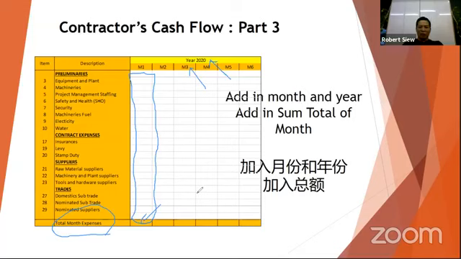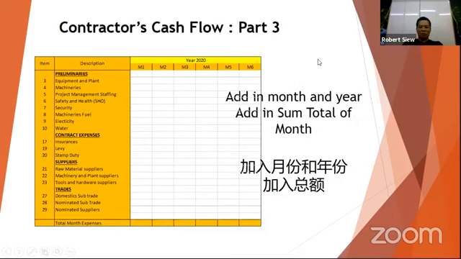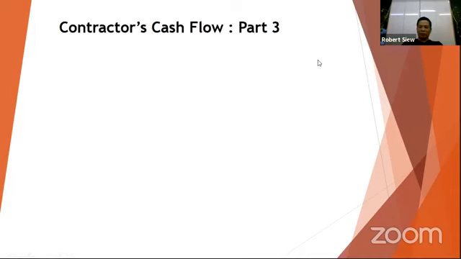So from here, let me clear. Then coming down to the part. All right.